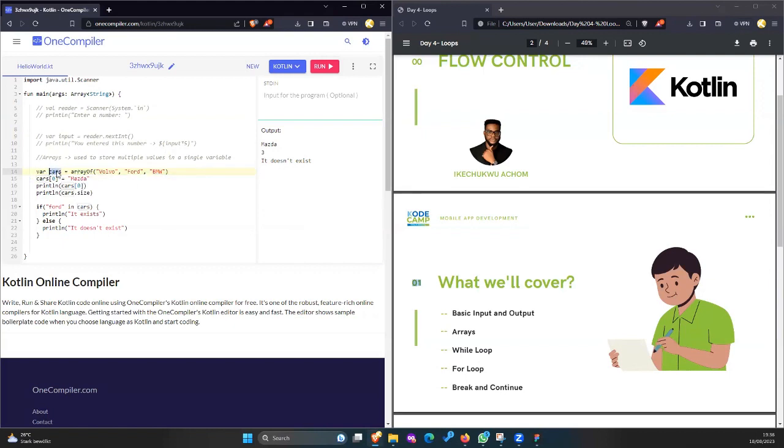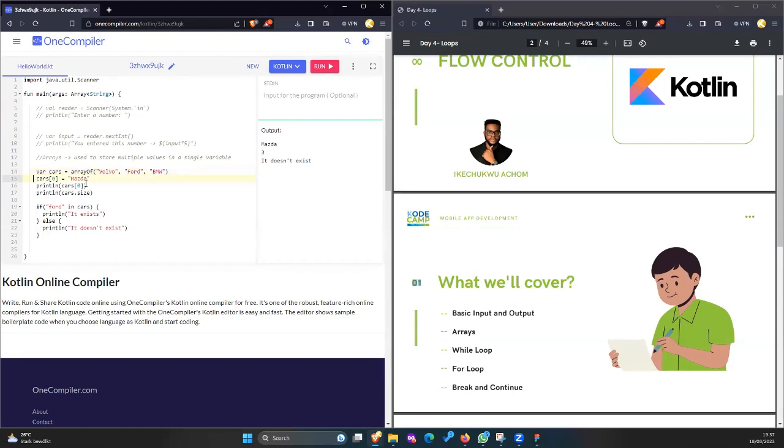We have a variable called cars, and we use the method arrayOf to create an array of strings. I say strings because we are actually using strings. We could also use integers and create an array of integers. So arrayOf means multiple values. Here we have Volvo, Ford, and BMW, which are strings.